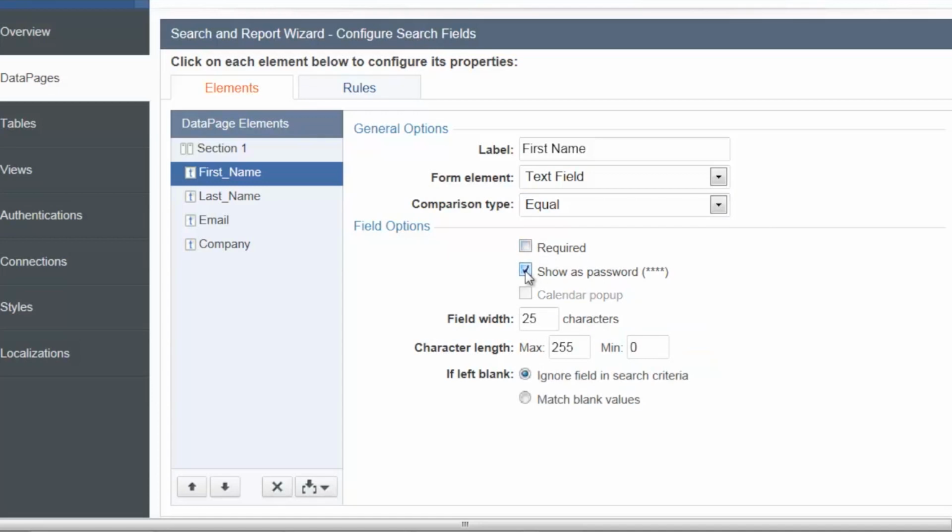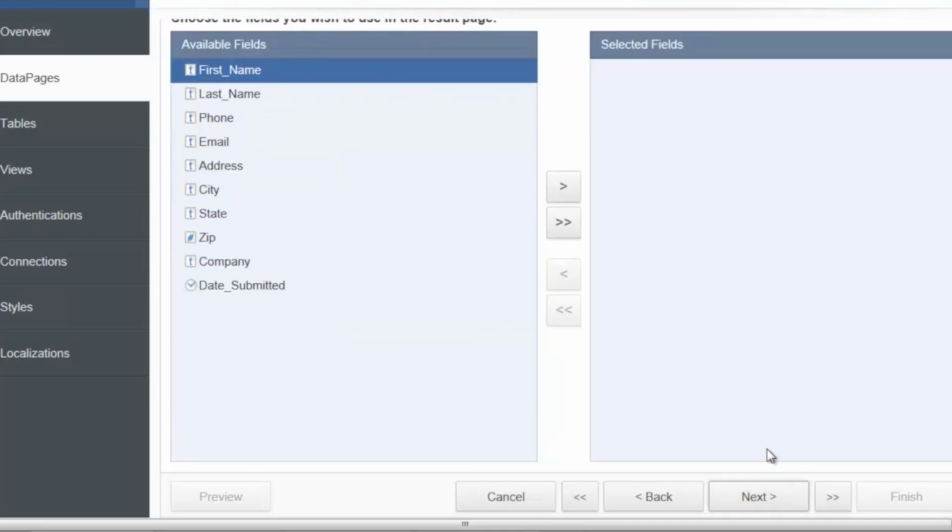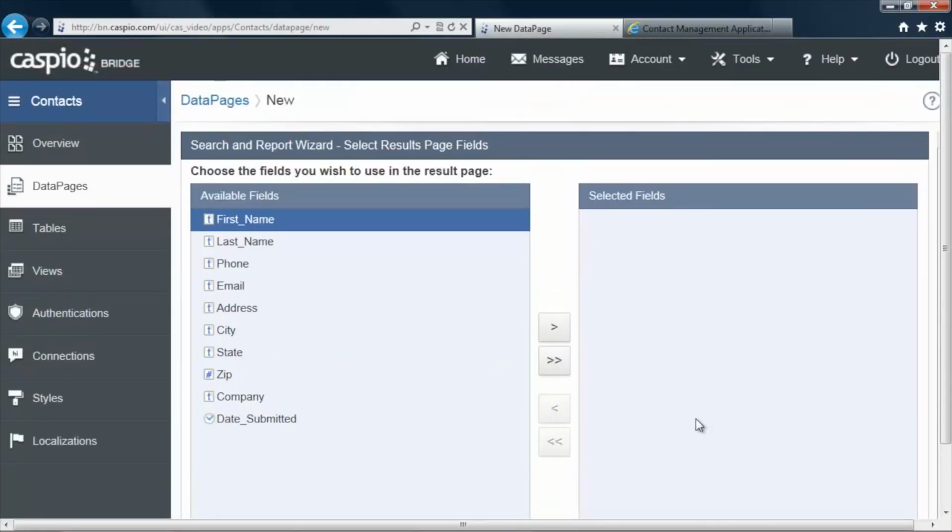You can also make any fields required. You can show as password, you can enable calendar pop-up for date fields, you can even size the field using a number of characters and specify the maximum or the minimum characters allowed in a field. Okay, so these are all pretty straightforward fields, so I'll just go ahead and leave that as text fields. Looks good. Now let's go to the next screen.